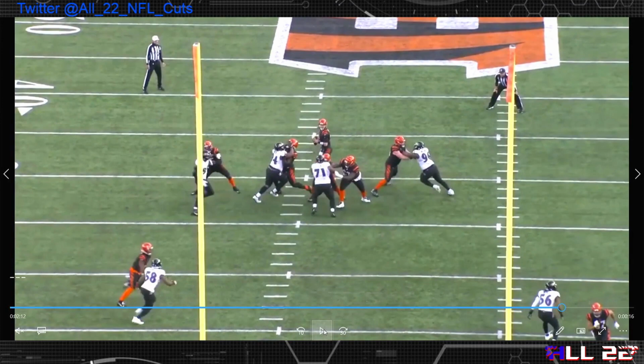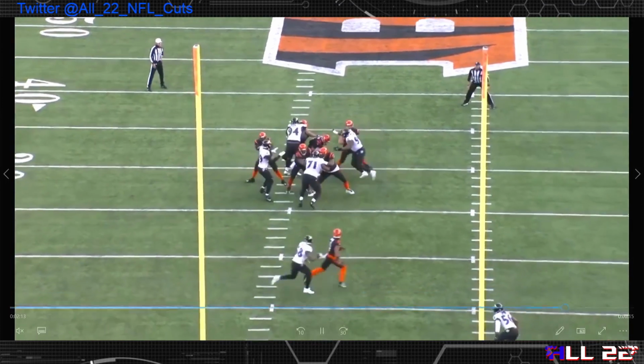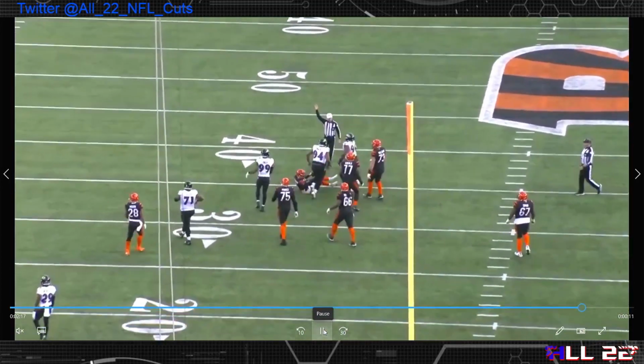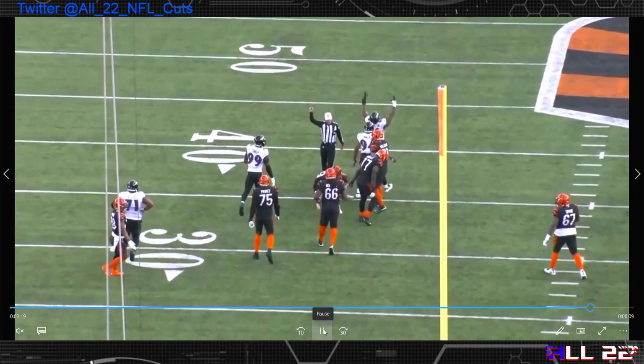You guys let me know what you think of my breakdown. If you think there's anything that I missed so far, I think the Ravens would have been much better served to play coverages like this one rather than some of the unusual mixed coverages that it appears they attempted to play.